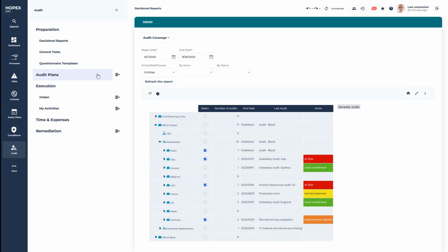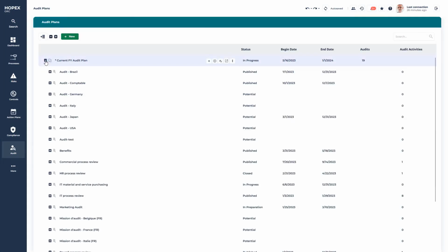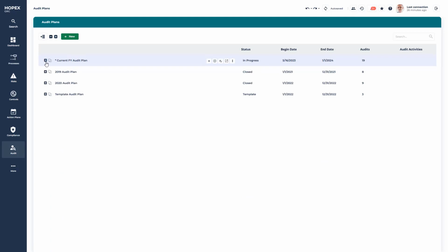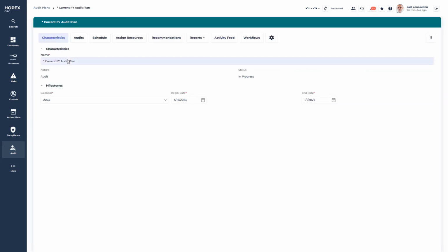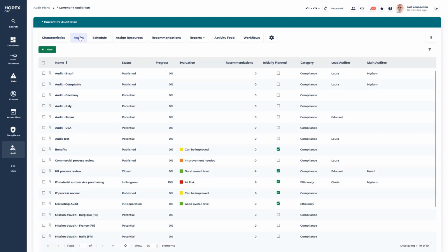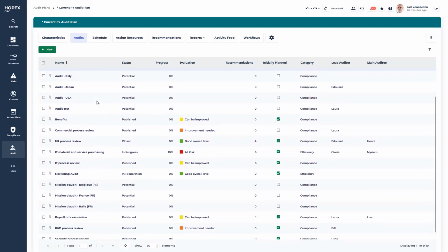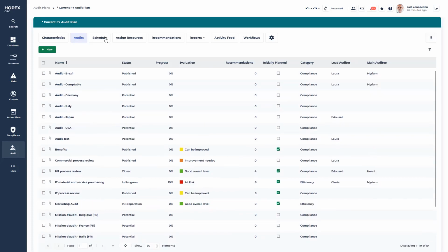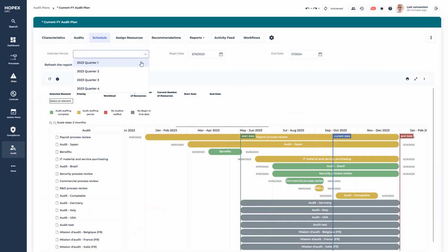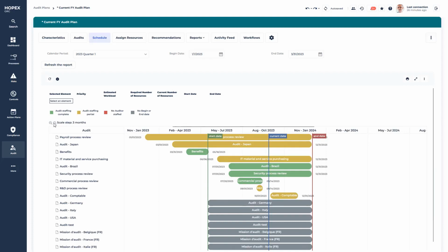The audit plans are presented in the solution as a hierarchical view. I can see all the audit plans we've already done and the current plan for today. From the ID page of an audit plan, I will be able to access the list of all the audit assignments that we have already created. These elements are in the form of an Excel sheet with standard attributes that can be exposed or hidden and columns that can be sorted. Moreover, I can schedule graphically my various missions based on existing ones.